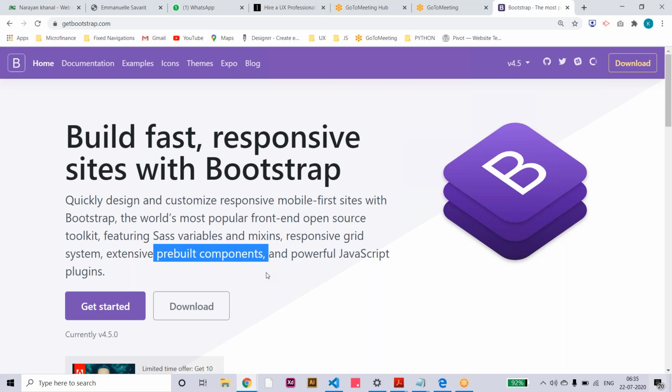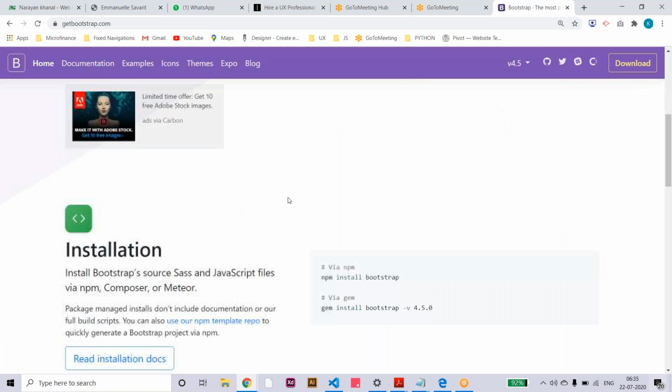The other three are col-md, col-lg, and col-xl. These three are for high resolution devices, like medium desktop, large desktop, and extra large desktop, any smart TV, any high resolution devices. We're going to use these three classes for making the responsive layout. So let me go through them here one by one.